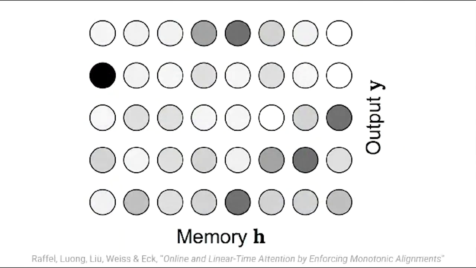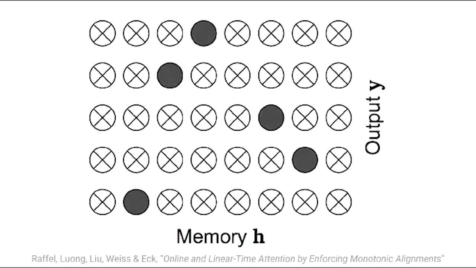Here's a schematic view of those input-output alignment matrices we were just looking at. On the x-axis, we have the memory or input sequence, and on the y-axis, we have each time step in the output sequence. For example, at the first output time step, the model is mostly attending to the fifth entry in memory, which is indicated by the darker gray circle there. The shading of each dot shows the weight given to the memory entry by the distribution produced by the attention mechanism. The context vectors we compute are just the weighted average of the memory, weighted by these distributions, visualized by these shades of gray.